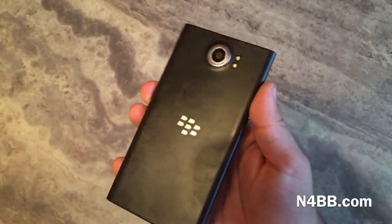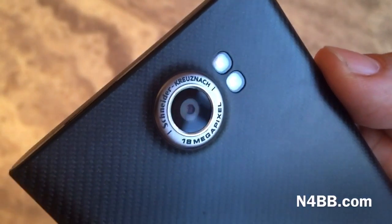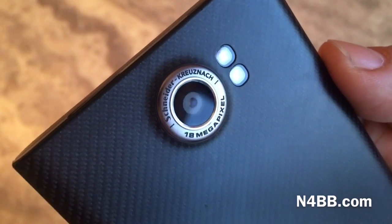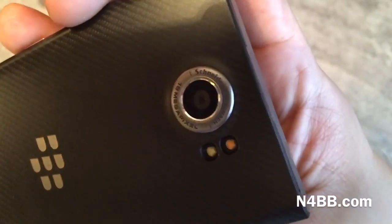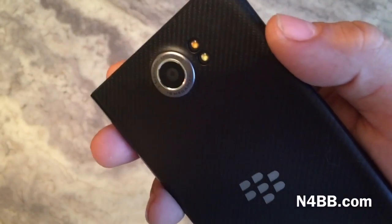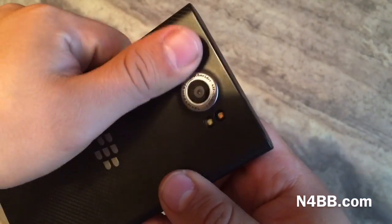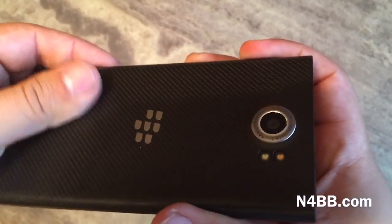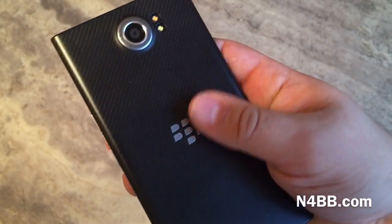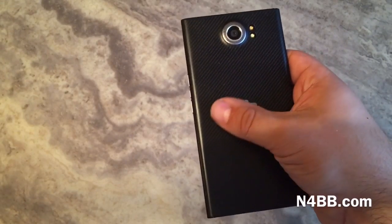Let's turn over the device. On the back here, it's a little smudgy unfortunately, but we have the 18 megapixel camera, which is certified by Schneider-Kreuznach. It also features a dual flash, so you can have that true tone color when you take pictures with flash — pretty useful. If you've used BlackBerry devices in the past, especially the Q10 and the Z30, you'll be very familiar with this material. This is a glass weave, as BlackBerry calls it. It's got a flat finish which I personally like — makes smudges a little bit less noticeable and provides a nice, solid grip for the phone.